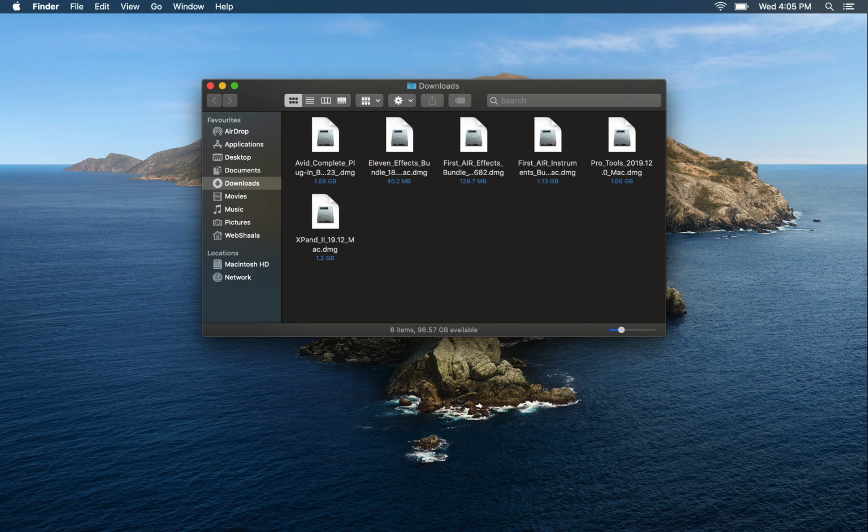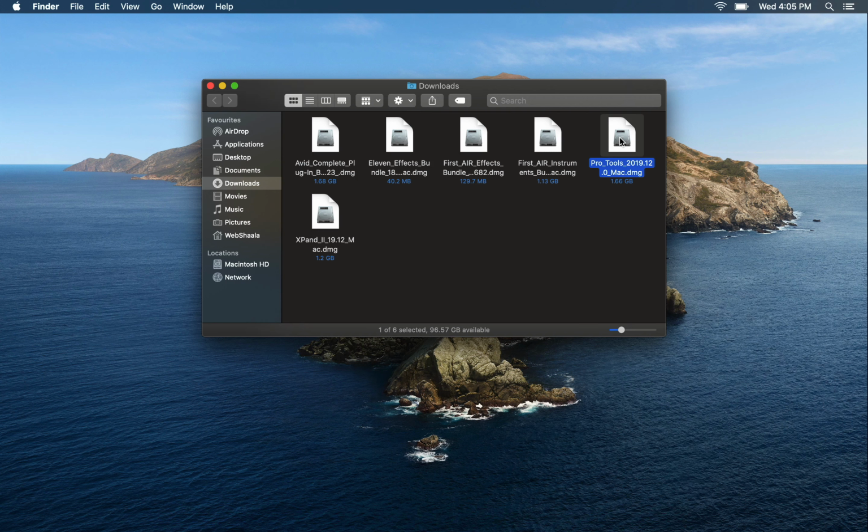Before we unpack these files and begin, it's always good to decide in what order we want to perform this installation. I always install Pro Tools first and then get to installing the plugins. That way, if the plugin needs to be in a special place within your system, those places will be made ready for you by Pro Tools itself.